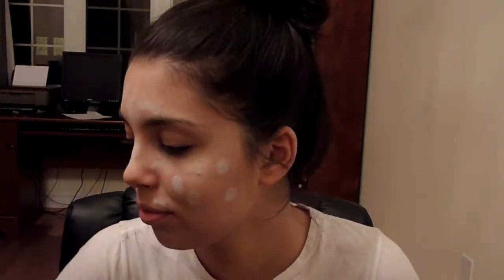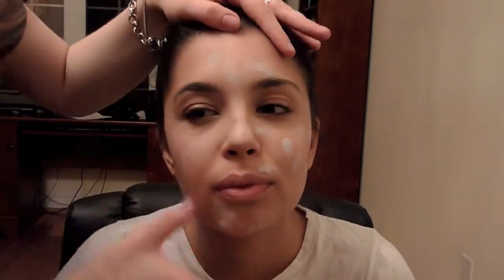So the next thing I'm using is by Lise Watier. It is a correcting palette for light skin. So the blue that I'm placing on right now helps cover redness. So I put it on all over her acne, which she had a lot of. It's just like a bluish color, and then I blended it in with my fingers and rubbed it in very well to blend in with the rest of her skin tone.